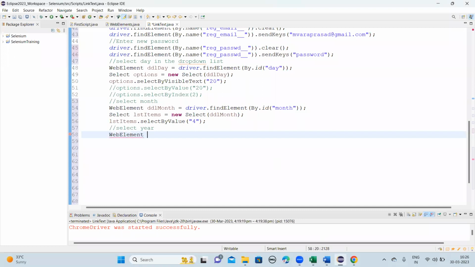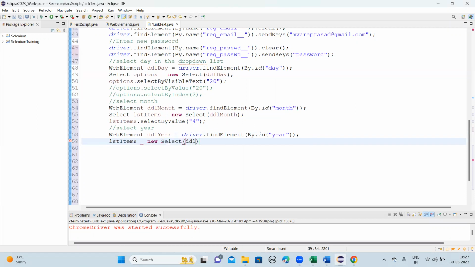Element DDL year is equal to driver dot find element by dot ID. Select is already defined. I'm using the same list items variable, so I'm not redeclaring it again. List items is equal to new Select DDL year.